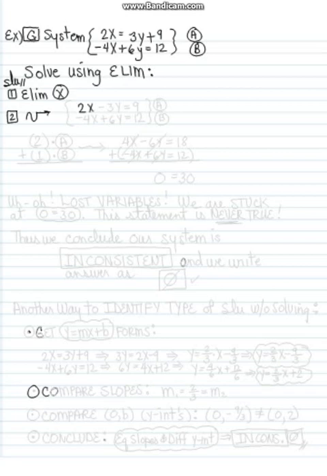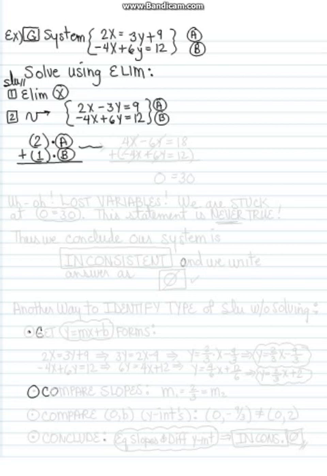Now, in order to do this, step 2, we're going to line up the x's, the y's, the equal sign, and the constant number on the right. We just moved the 3y over to the other side in equation A. Now everything's lined up. We ask ourselves, well, we have to add a multiple of one of the equations to a multiple of the other equation, with the intention being that we're going to eliminate the variable we chose in step 1, variable x. So to do that, I see that if I multiply equation A by 2 and then add these guys together, the x's will disappear. So that's what I'm going to do.